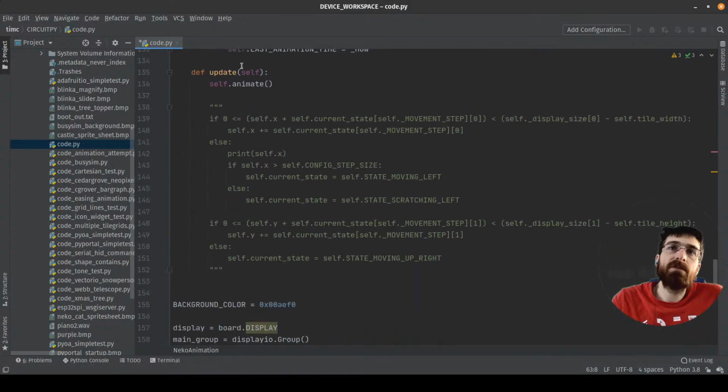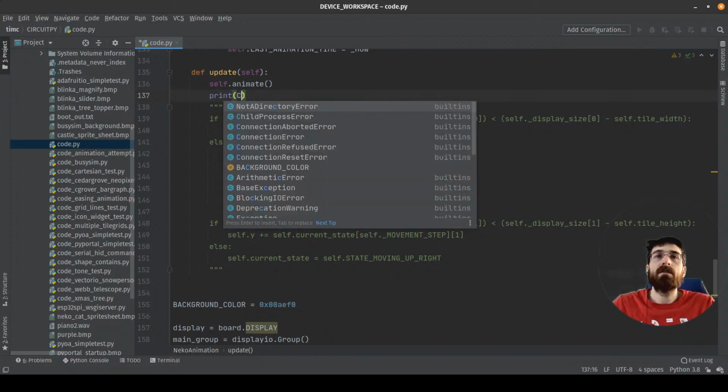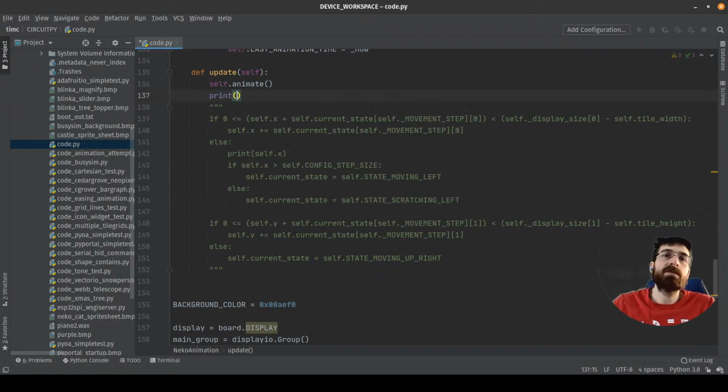So does this actually work? Can I say something like print, what is the current state?